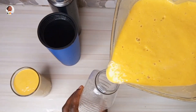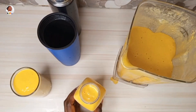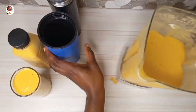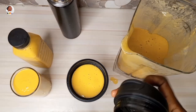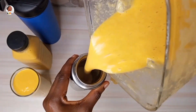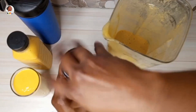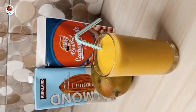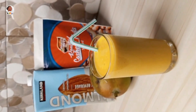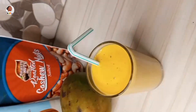See that creaminess, that milkiness, that sweetness — natural sugar, you don't need any sweetener. See how fine it is because it's with salu mango. You can just pour it into your glass and enjoy, or bottle some in your workout bottles or any storage you have. I'd recommend you consume this maybe three to five days maximum — when it comes to these things, it's better to take them fresh.